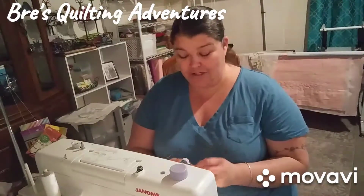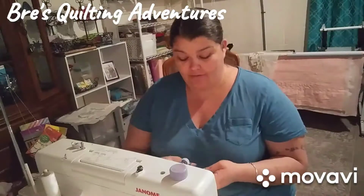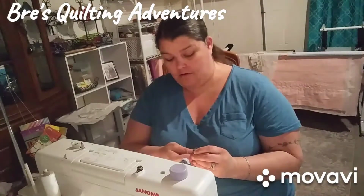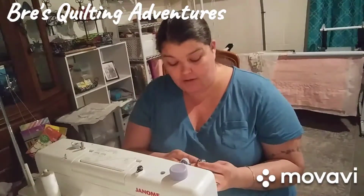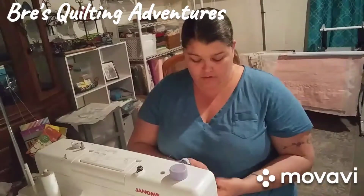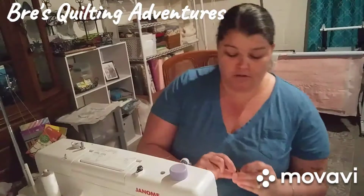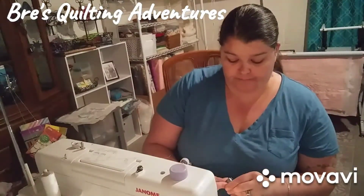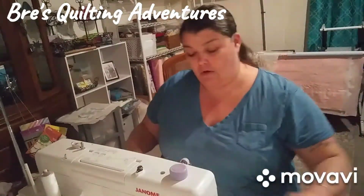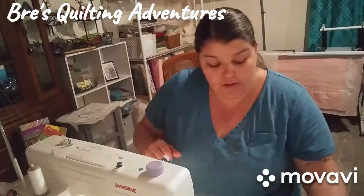I feel like my tension on my bobbin's a little high. I'd like to undo it, but I don't have a little tiny screwdriver. Of course, I don't know where the other one went for my other machine. Well, let us see how this goes. A little bit more room. Oops, there went something.